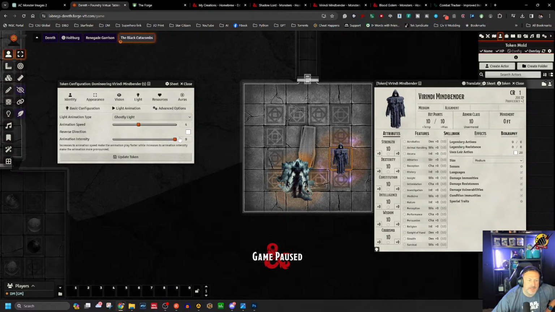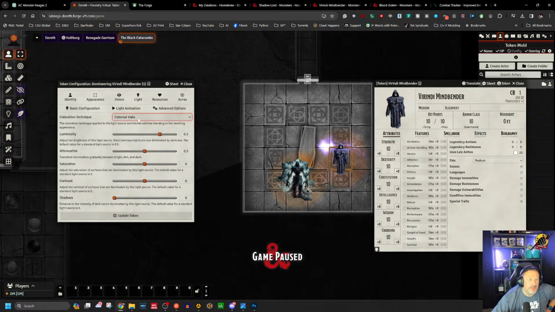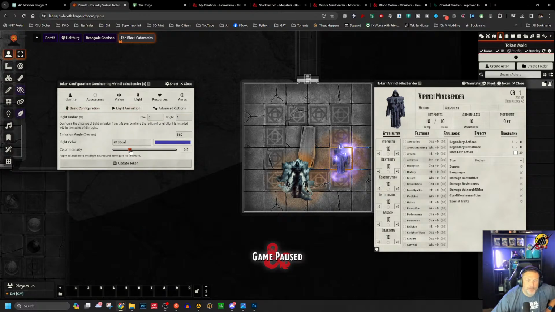Actually, let me up intensity. Lower the speed. Halo, I like the color burn. Is that pretty nice? Okay, for now, that's pretty good. Lower the intensity. Okay. So that's good for now.